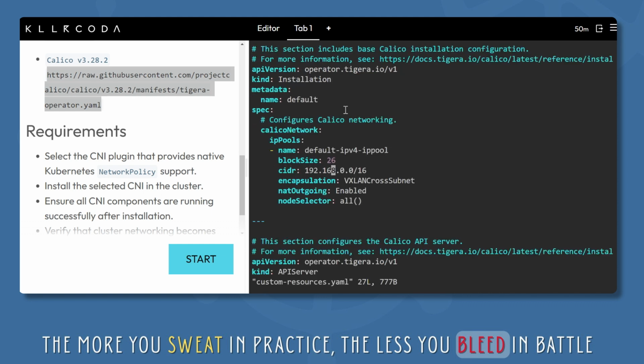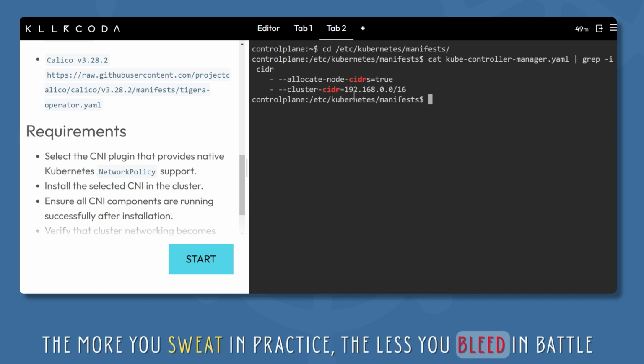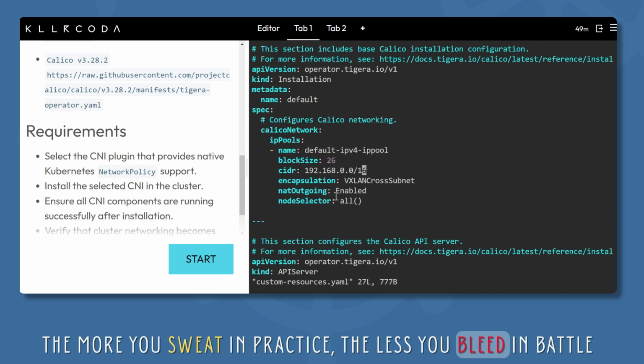A few things need to change here. The CIDR needs to change, but mostly the Killer Koda CIDR is the same as that. So what I will do is cat it. I will go to /etc/kubernetes/manifests and the kube-controller-manager manifest. There I will cat the kube-controller-manager and grep -i CIDR. Here you will see it is the same. If it is not the same, then you have to change that. And then a few parameter settings we need to do.